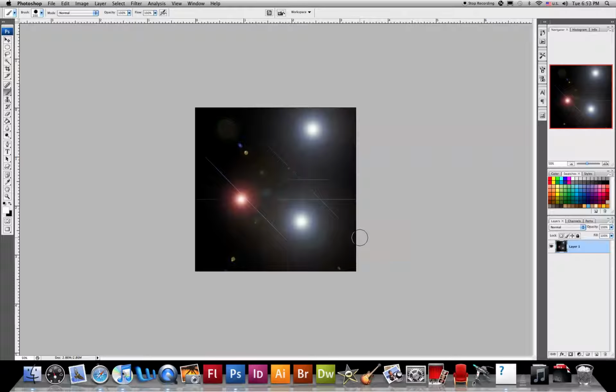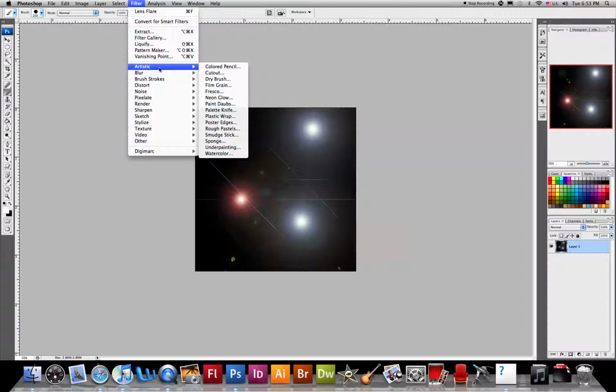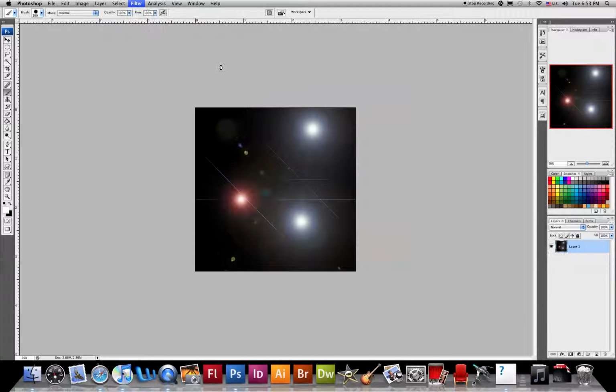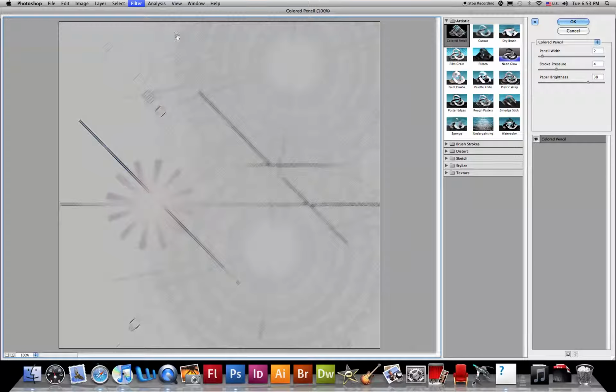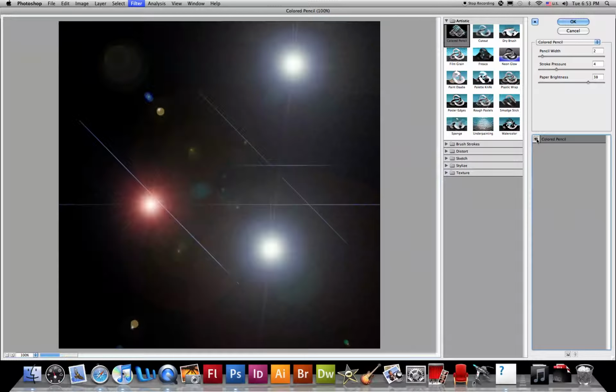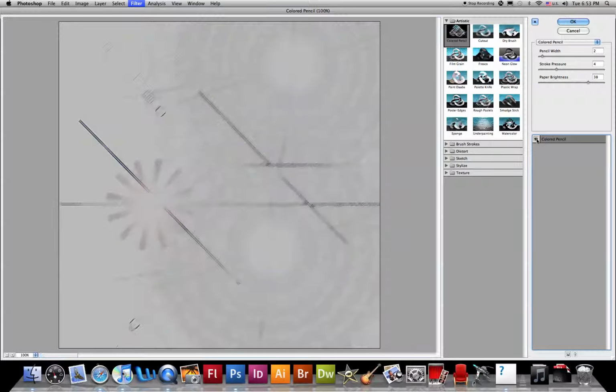So you can do all kinds of things to these now with the filters that are supplied. I'm going to go ahead and start with the top one, the artistic, and I'll just click on any of these, and it'll bring up a filter dialog box, and you can edit certain settings with each one of these, but we're going to start with colored pencil. So it'll bring up the filter dialog box. It has most of the filters already in this window, so you can see what they do. You can turn it on and off to see how it affects everything.